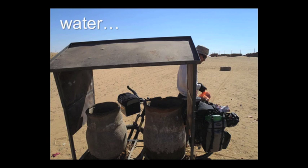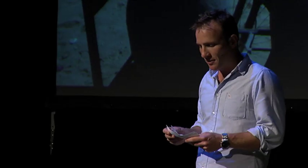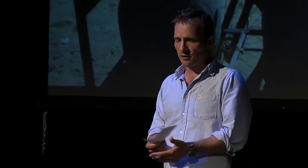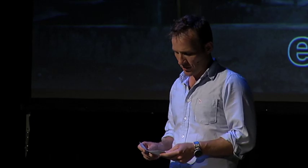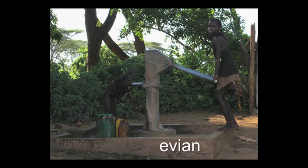Water, pretty important to most people. And despite the fact that there's always a drought on the go somewhere, you won't struggle to find any, even in the Sahara. Places like Egypt, Sudan, you've got the Nile, pretty big river. And if you're far from that, the locals put out these massive big clay pots full of murky, brown, musty smelling water. You can drink it, it's for travelers, but if you're used to bottled water, it may take some getting used to. The further south you go, you'll see lots of these things.